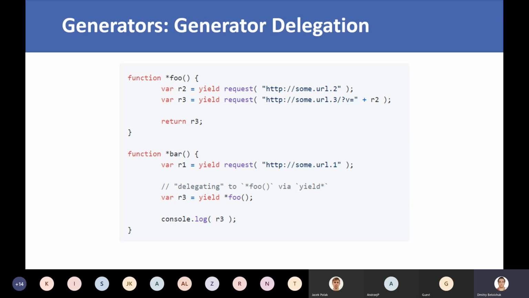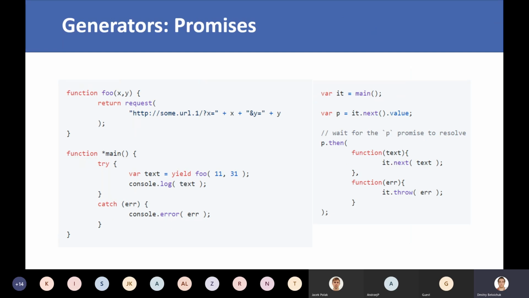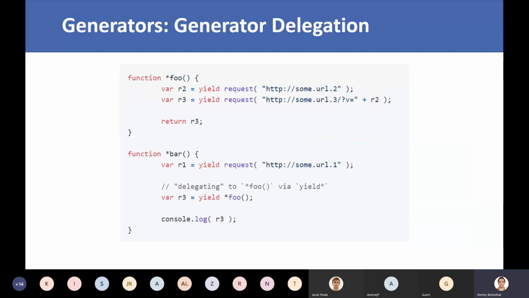This is how we do async await, the newly developed syntax that you will have to look for yourself after this lecture. But the core principle, when you look at the newly added async await functionality in the JavaScript language, is based on generators and generator delegation. Every time you use async await, you use promises plus generators.